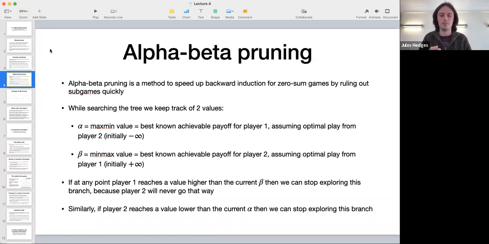If we're doing better than that, player 2 is never going to allow us to get that value. So we can just stop exploring that branch. Player 2 will never allow us to go down it, so we never need to look at it. Similarly, if player 2 reaches a value that's lower than alpha, then player 1 will never allow us to go that way, so we can stop exploring.